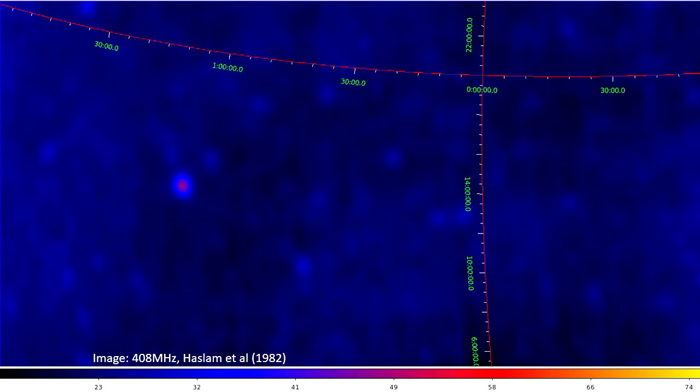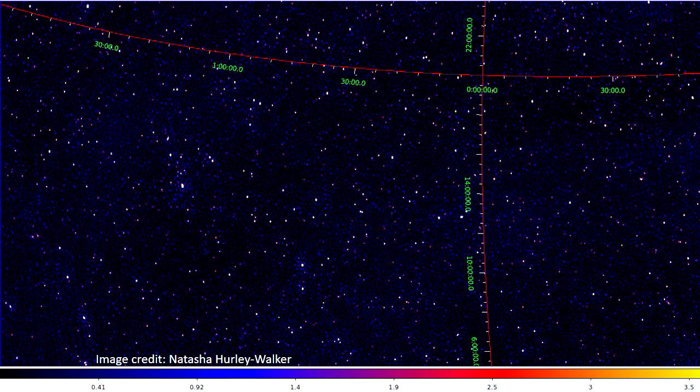And what the MWA has actually done is let us go from this. This is what the radio sky looked like up until 2014, 2015, when the MWA data first got released. This is a patch of the southern sky. You can see a dot here, which is a bright radio galaxy. And you get the idea that there might be some other sources out there, but it's not clear what they are. This is the MWA data for that same region of sky.